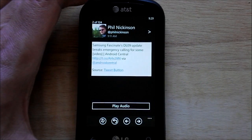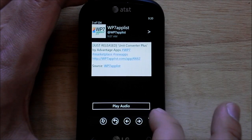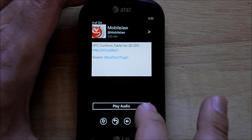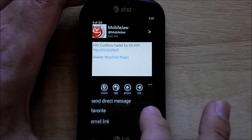Here we'll click on Phil's tweet. There are actually a couple of nice things here. It's really nice to be able to scroll through your messages — you can just tap and it goes very quickly, so you can read them one by one. Look how fast this goes. It's actually really nice.